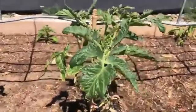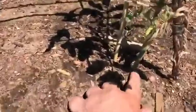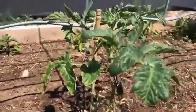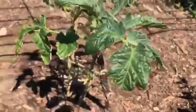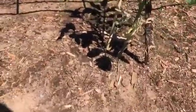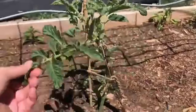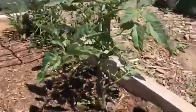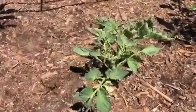This stalk I was super impressed with. So we had a windstorm. This stalk broke in half right there, right under the soil. I mounded some soil on it and splinted it up like this. It never even died back. I'm gonna come prune it some more, but I did take some clones off of this because any tomato that can withstand that kind of abuse here, I need in my garden. This one's growing up. This one was stunted for so long, that's why it's not tied to that trellis, but it's getting close to needing it.